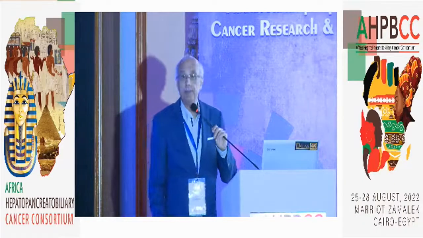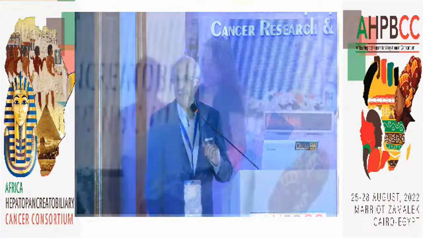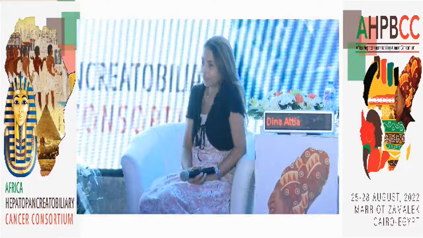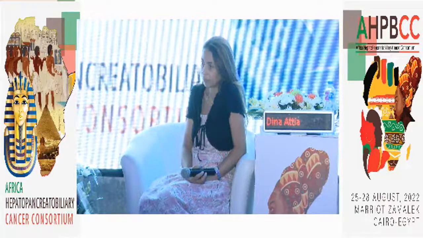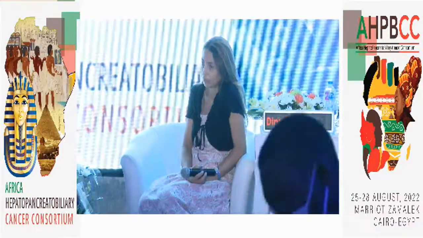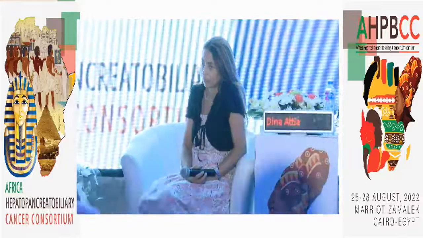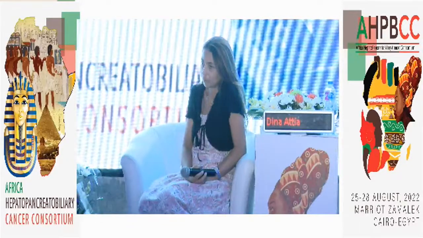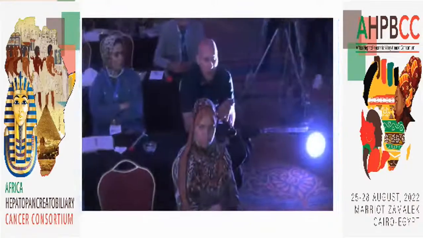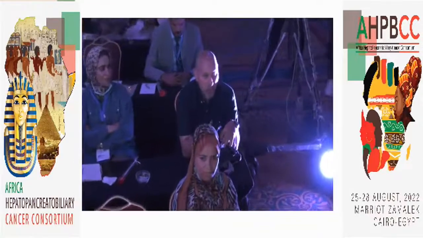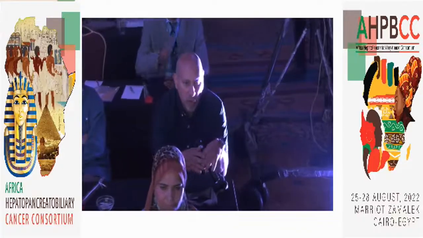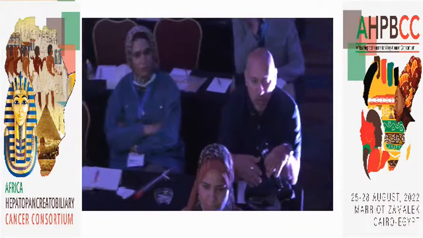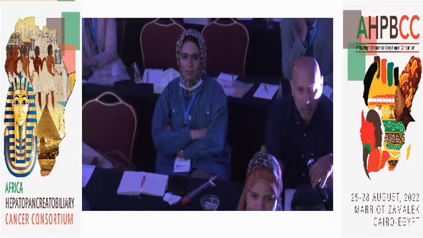Okay, Ashraf, again, I have another question, sir. If examinations take 30 minutes, that means the majority of us are doing suboptimal examination of the liver by ultrasound. Do I have to think about something like a CT abdomen, triphasic CT, to be performed every year for a patient I am screening for focal lesions? He is cirrhotic and I am looking for possible focal lesions. If I'm doing it every 3 or 6 months, should I just do a confirmatory CT from time to time?